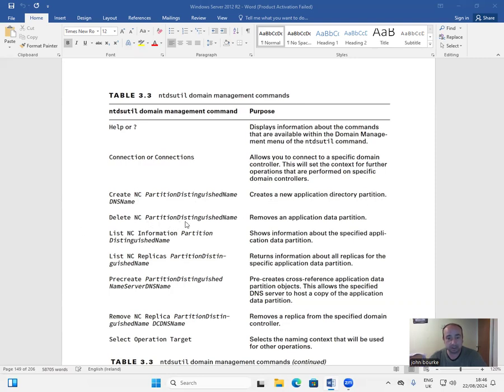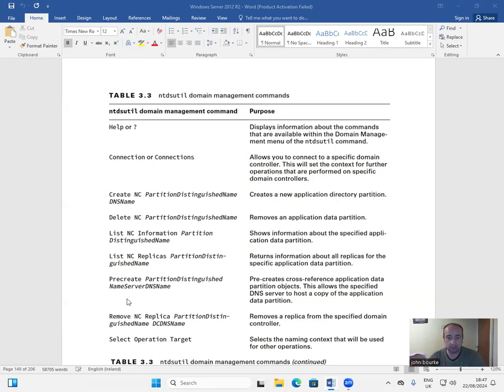Delete NC partition distinguished name removes an application data partition. List NC information partition distinguished name shows information about the specific application data partition. List NC replicas partition distinguished name returns information about all replicas for the specific application data partition.